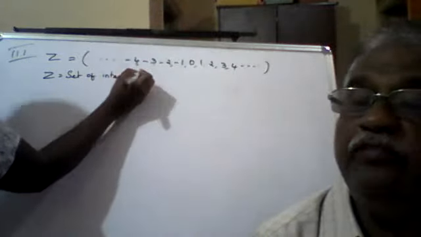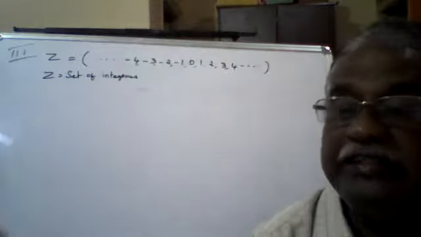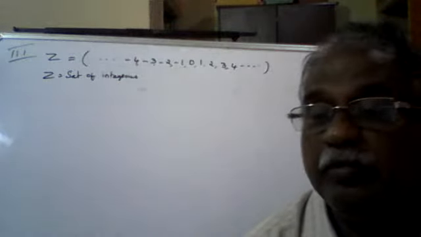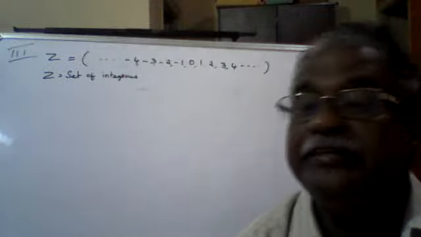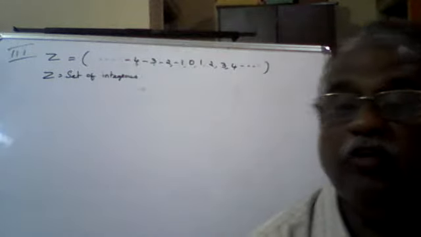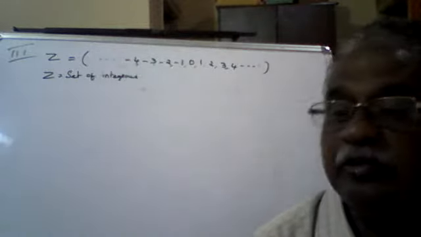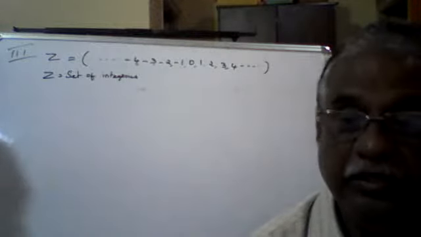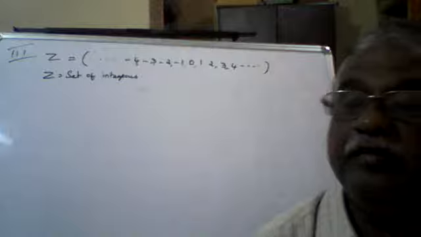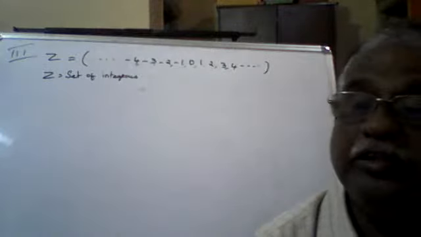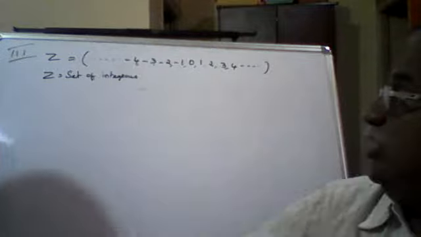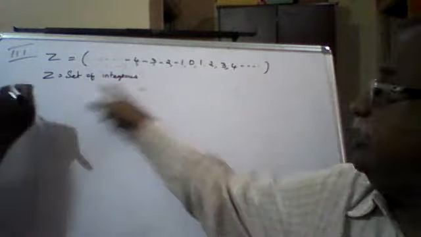1, 2, 3, 4, 5, 6 are called natural numbers. That is the basic of the number system. Natural numbers you can write in three different ways. The first is the descriptive form. The second, with commas, is called the roster form. Roster means attendance, as in schools and colleges. The third method is called set builder notation, the computer notation. So you write a descriptive form.